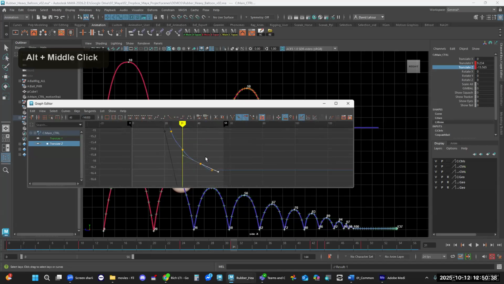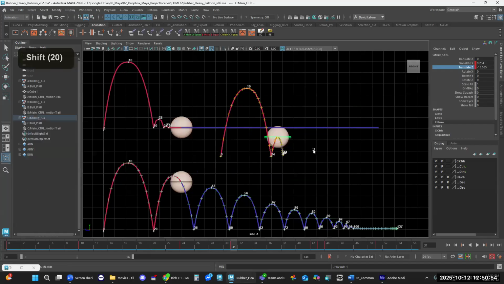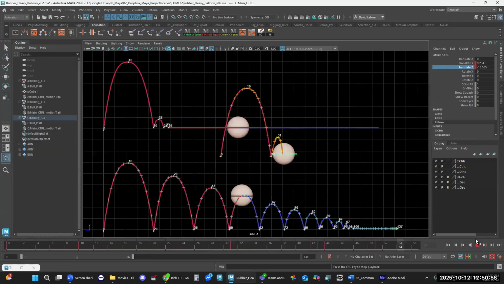The visual of the curves kind of gives you an idea of what should be happening. So if he's moving at this pace and then he's rolling on the ground, he has very little mass, he should come to a stop fairly quickly. Let's see how that looks now.